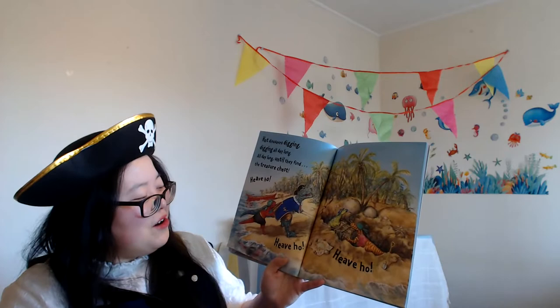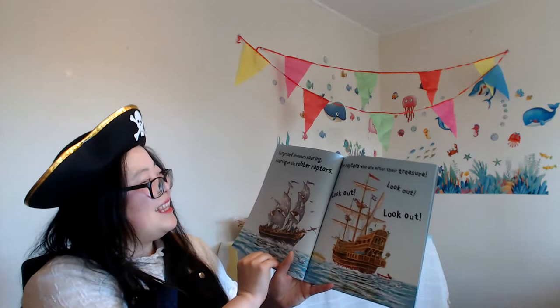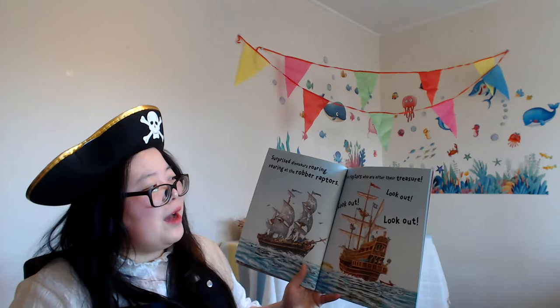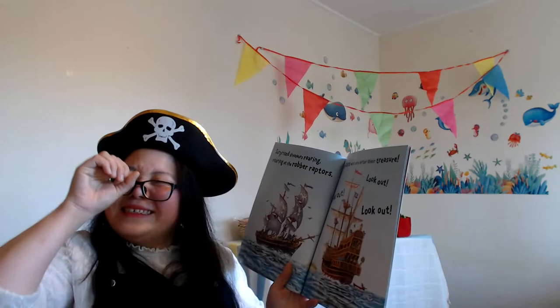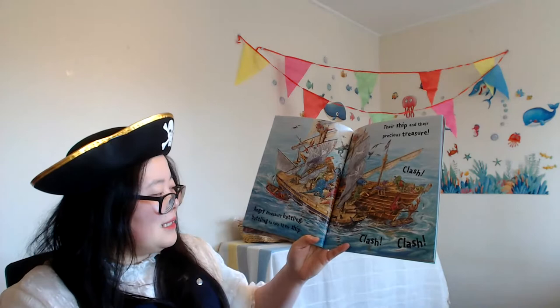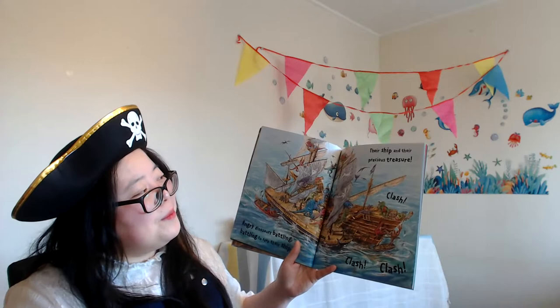Heave ho, heave ho, heave ho. Surprised dinosaurs roaring at the robber raptors, the raptors who are after their treasure. Oh no! Look out! Get your telescope ready! Look out! Angry dinosaurs battling to save their ship, the ship and their precious treasure. Clash! Clash! Clash!